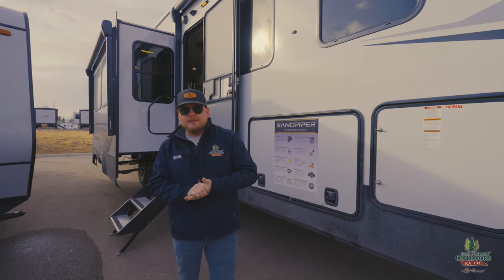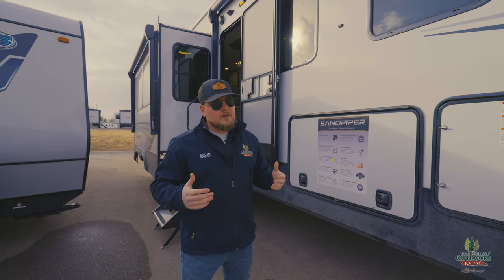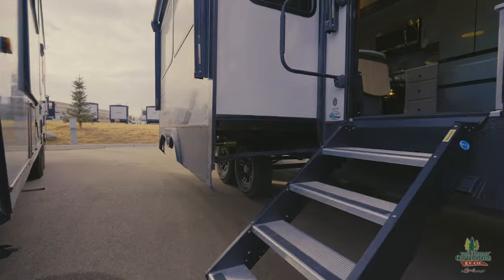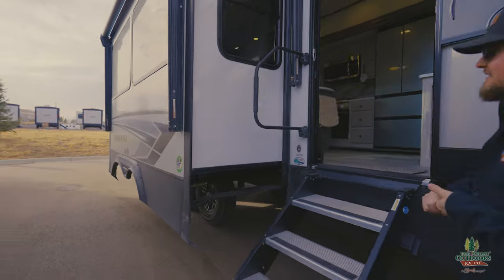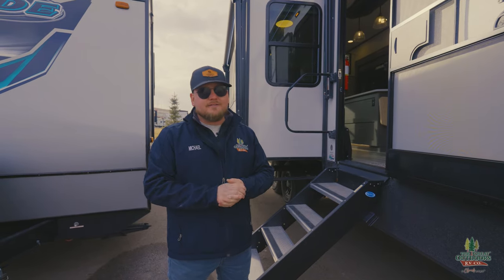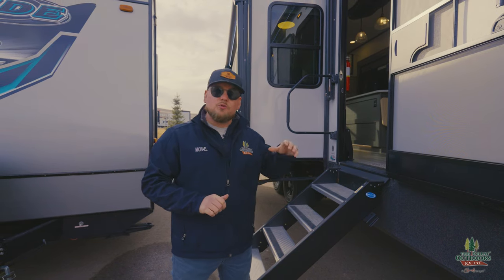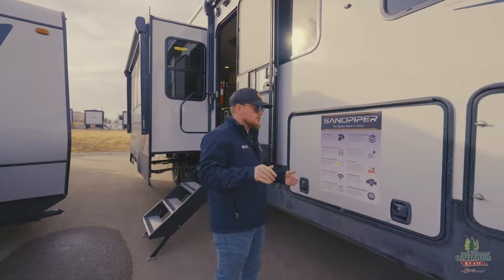On the Sandpiper, let's talk about a couple of things that they upgraded this year. They've always done the two inch vacuum bonded walls, which gives you a better insulation value than most. Going back to the tires — we have Goodyear tires on that eight lug hub, 7,000 pound axles. The biggest thing they changed this year is they added ABS brakes into the system. When you're towing something behind a truck, you want every single safety feature possible, and ABS is just going to make your trip a whole lot smoother. You also have a temperature pressure monitoring system that comes with the trailer as well.